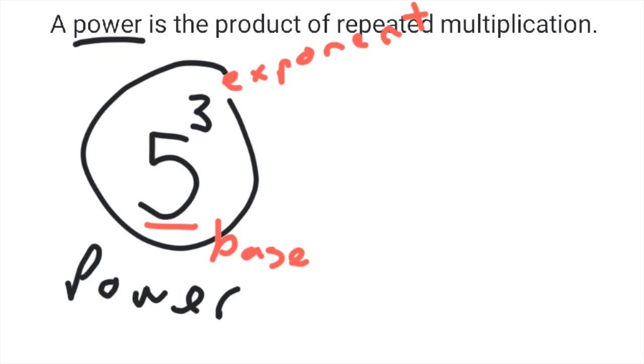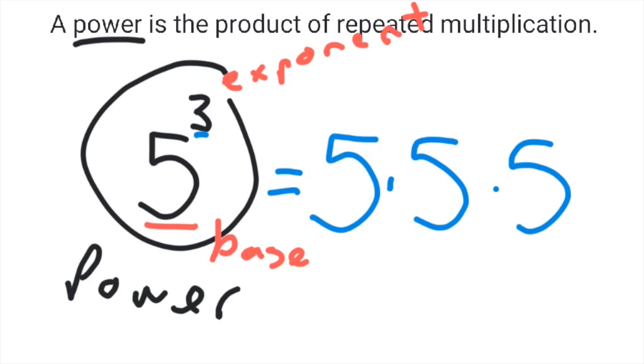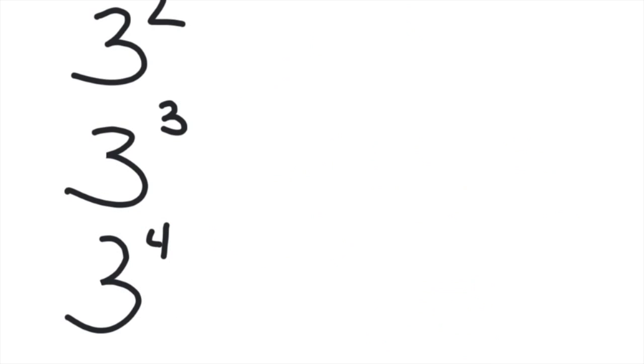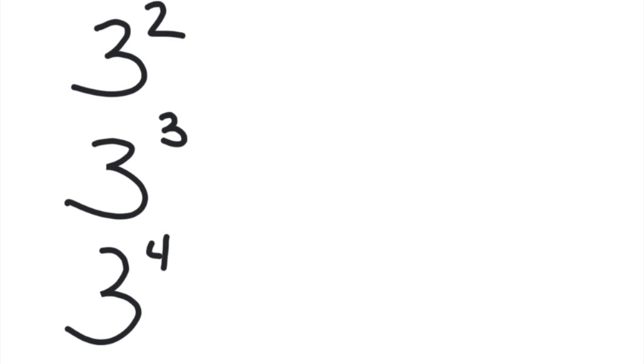And that's equal to, we said, repeated multiplication. So the base is what gets multiplied 3 times. We say it's 5 to the 3rd power. And we don't add. I don't know why, but many people decide they want to add when they see this. It means 5 times 5 times 5, which is 125.